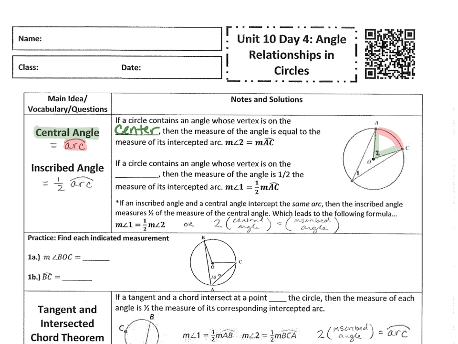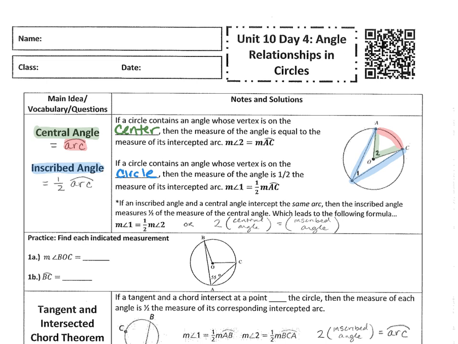Last class, we also learned about what's called an inscribed angle. An inscribed angle contains a vertex that is on the circle. Okay, so let me say that sentence again. An inscribed angle is an angle whose vertex is on the circle. So if we look at A to this point over here to C, that's angle 1. Angle 1 is called an inscribed angle. It reaches across the entire pizza. You shouldn't cut a pizza this way, but you can.